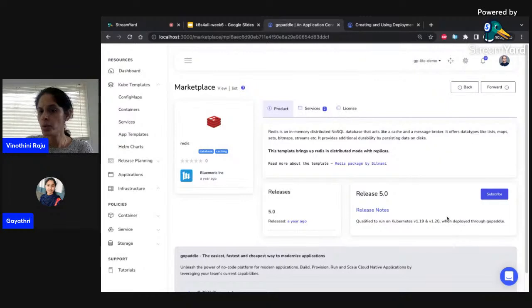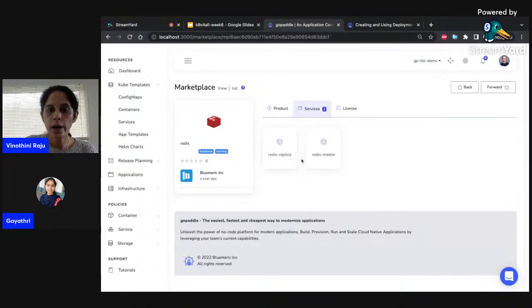You get these templates from other sources also, but the difference is that you will be able to visualize and make modifications to them without having to write any YAML files, and without worrying whether this will work or not, because these templates are tested and onboarded to gopaddle.